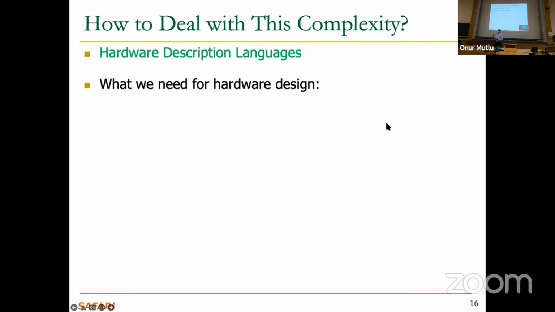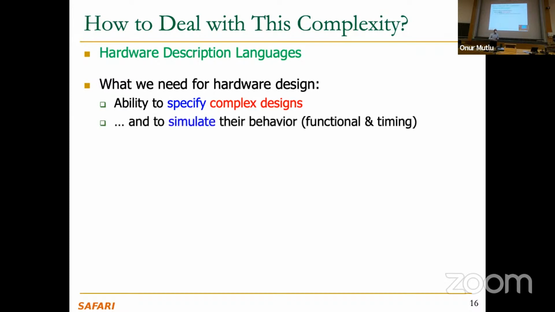And the question is, of course, what do these provide? So what do we need for hardware design, in other words? There are three things, basically. We would like to have the ability to specify the hardware, specify the complex design, how it operates. That's one thing. We're going to look at that for sure. We'd like to have the ability to simulate the behavior of the thing we specified in terms of functional behavior, like we have seen so far, and the timing behavior. And this is important to make sure that what you have specified actually works according to the specification. That's where simulation comes in. And we're going to talk about that also. You'll do a lot of that in your labs to verify your circuits.